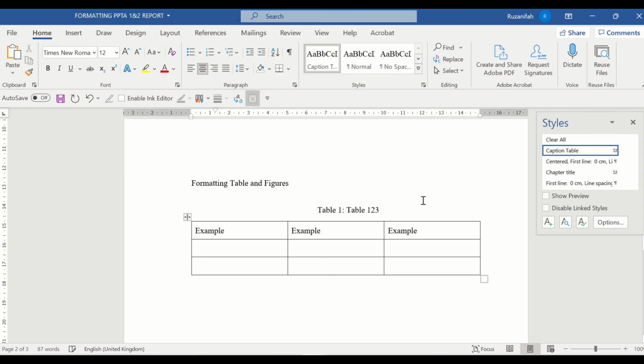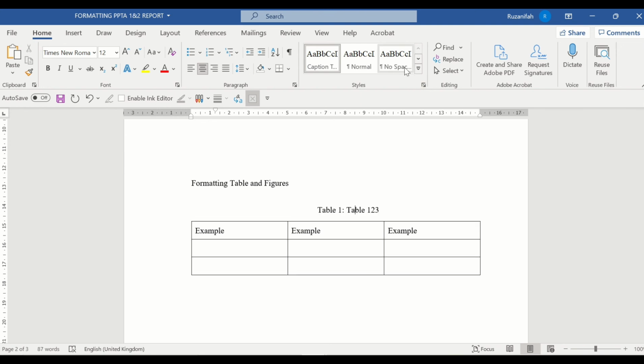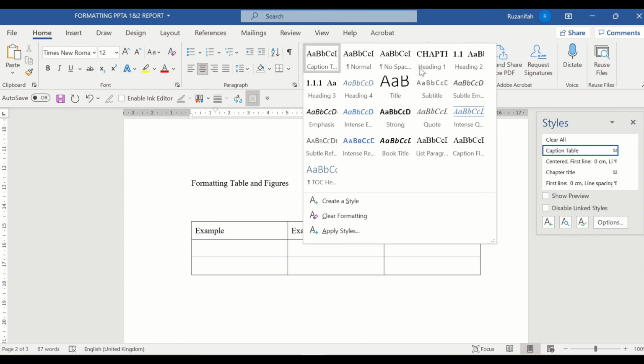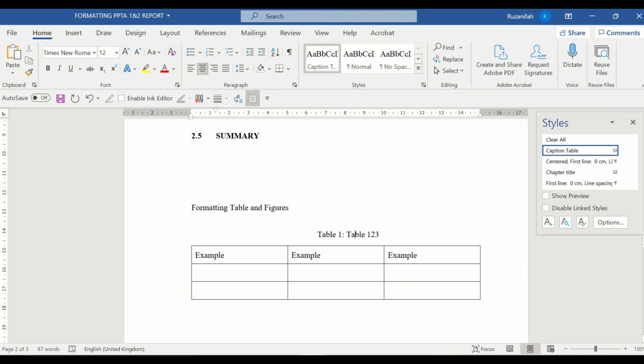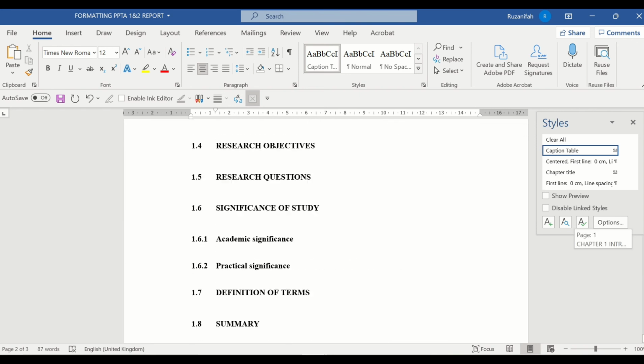Okay, caption table. So we can create a lot of things. If let's say we have a different format in our document, we can create our own style. Yeah, so this is how you format the table and figures.